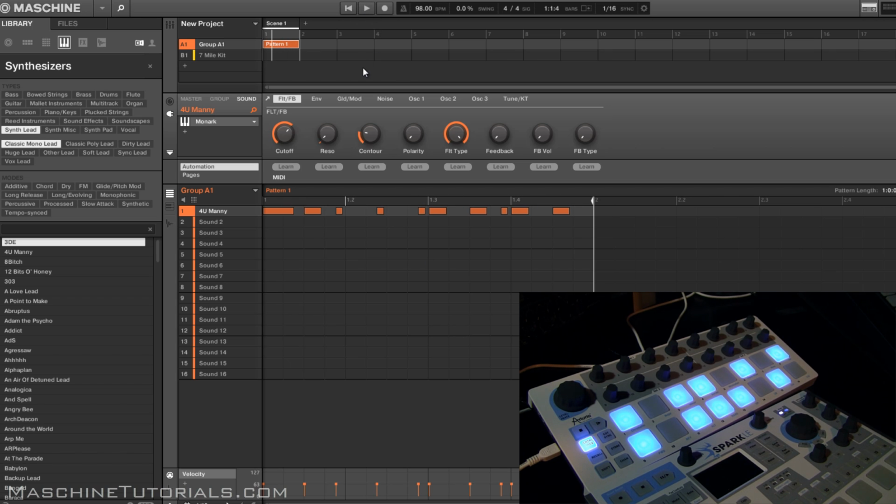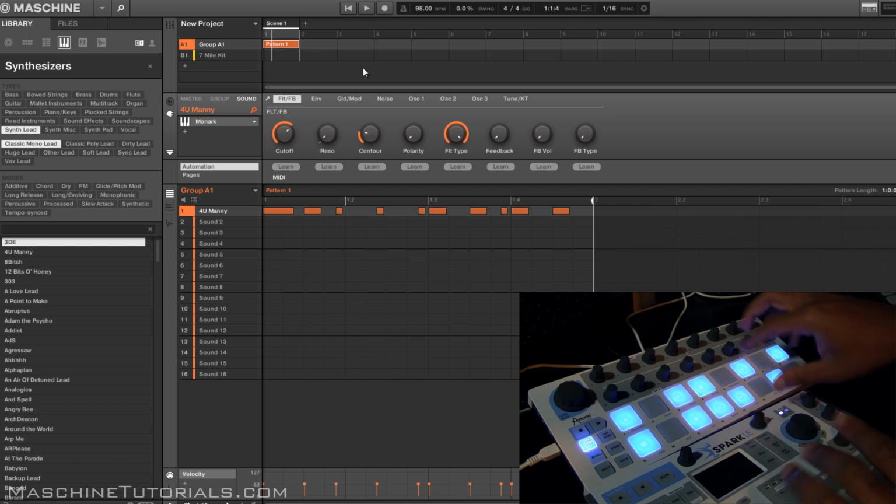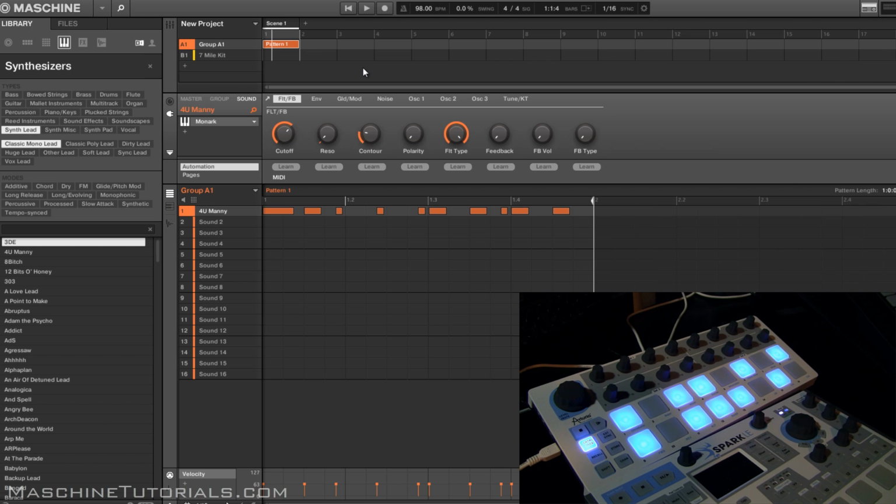So it's just a really quick tip, but a really cool way that you can use the BeatStep inside Machine, kind of use it as an arpeggiator to come up with different riffs and licks and different stuff like that, with all the different scales and the way you can just hands-on change the notes and change the different steps. It's really cool to come up with some ideas on the fly. So that's just a quick way to use it.